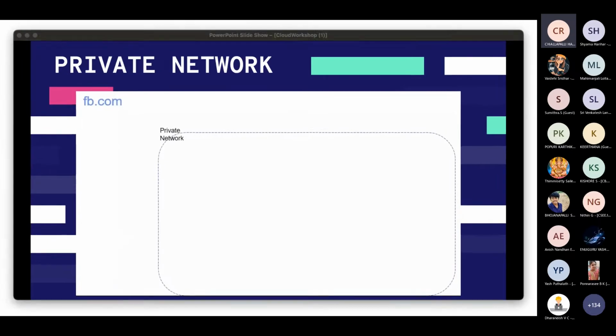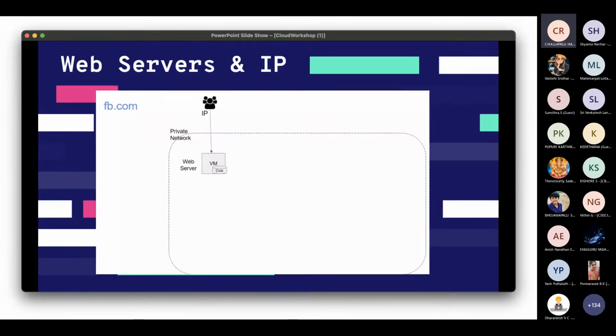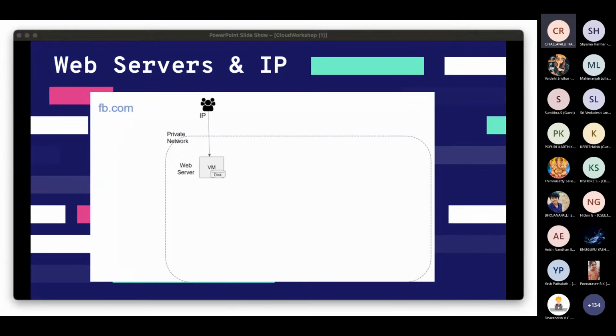Right. First thing, if you want to deploy your application in the on-premise data centers, you would have seen the image which Shama showed you. The first thing that you will require is a private network so that everything is secure. The next thing that you would want is a web server and the IP address. To start with, suppose we are building a startup, right?